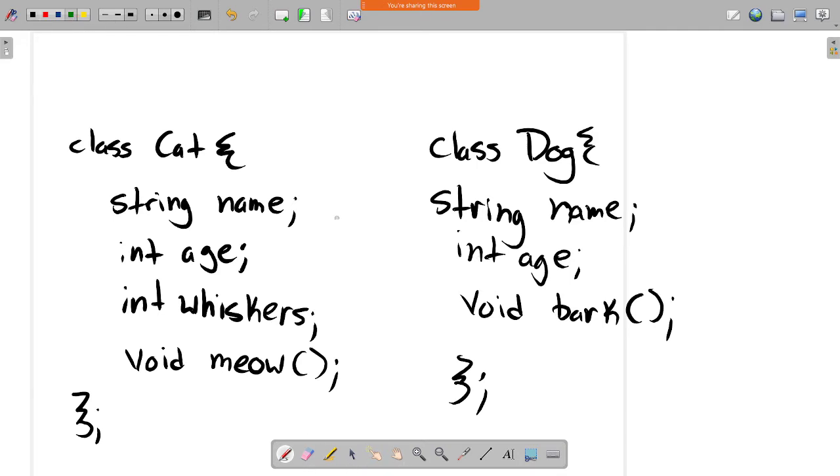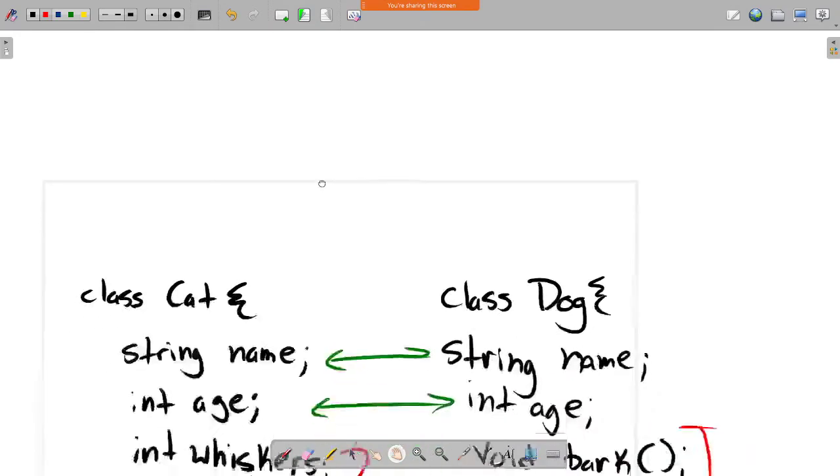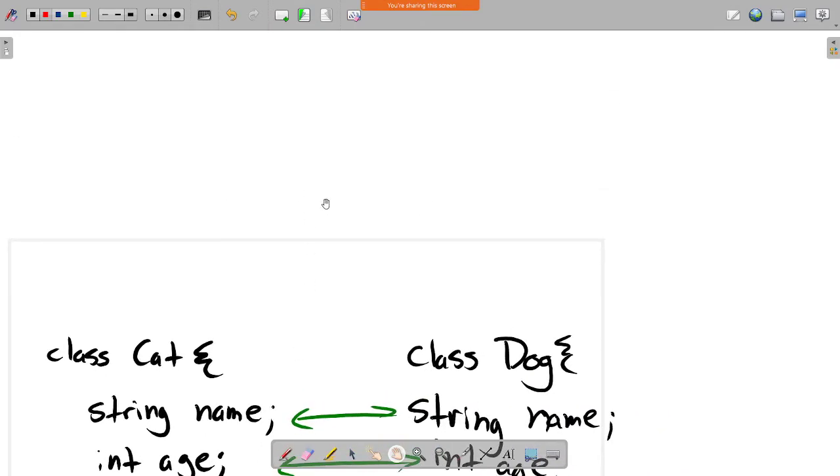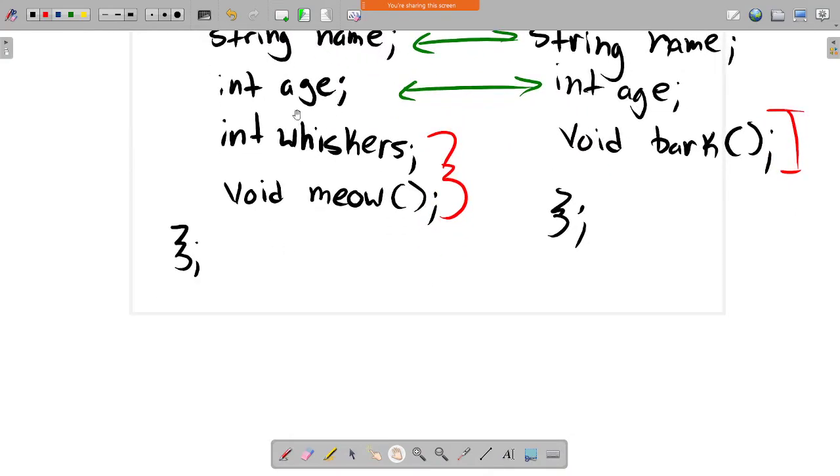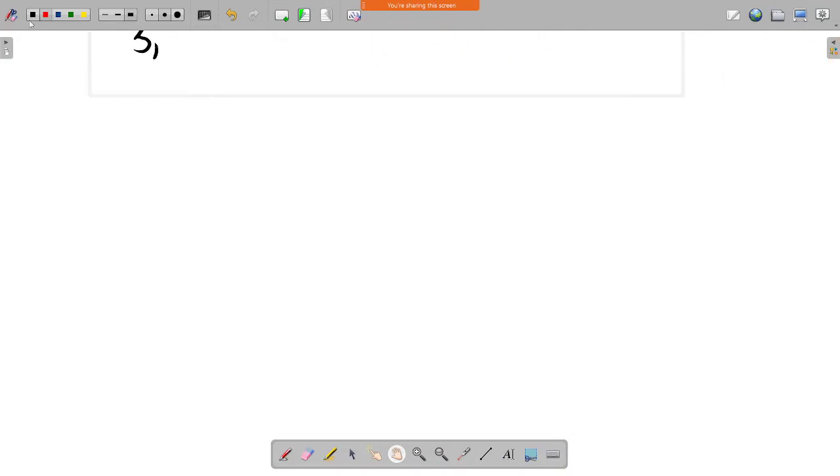One other thing to notice is that between these classes, there's some similarities. So they both have this, and then they have their own special things, right? This has only these functions, and then this one only has this function here. And so they share some things, but there's also some differences. And if we expect something to consistently have the same sort of things over and over again, then it might be convenient to be able to reuse those. So what I'm going to do is a separate example here, where instead of creating a cat and a dog class separately, where they share these things, let's create a different kind of class and then borrow these things that they share so that we don't have to rewrite them. So I'm going to do a class called animal.